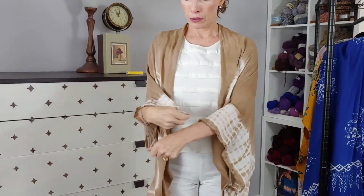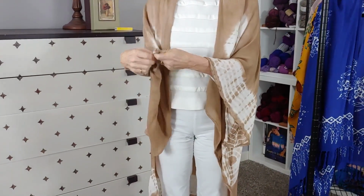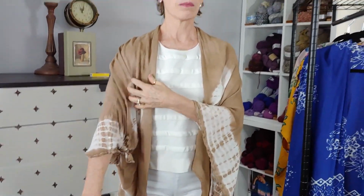So you can also get creative with your sleeves. And what I've done with these sleeves is just tied a knot in them, like so. And then it pulls it up more. It doesn't create such a big piece of fabric and opening that gets in the way, especially when I'm eating. So just like I'm doing these tricks with the front panels and making the whole kimono fit a little better, don't forget about these same tips with the sleeves if you need it. Option number 6.